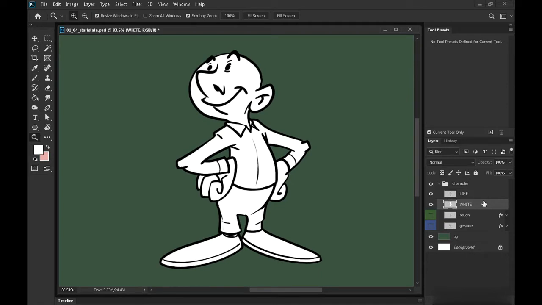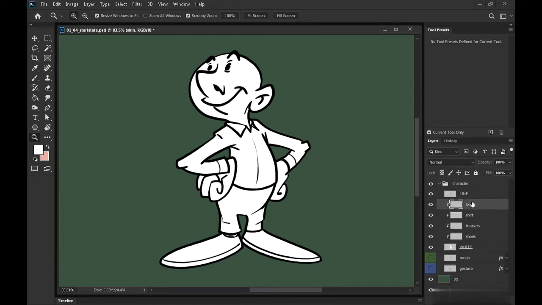And now we're going to add layers for color. This is the cool part. I will make one for the skin, one for the shirt, one for the trousers, one for the shoes. And let's name them first. So skin, shirt, trousers, and shoes. Very, very simple. Now holding down the Alt or Option key, when I hover over the white layer, you'll see this little icon with an arrow. Click and do the same thing for all of them. And now these are masked.